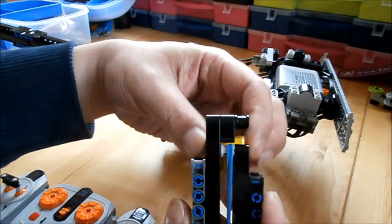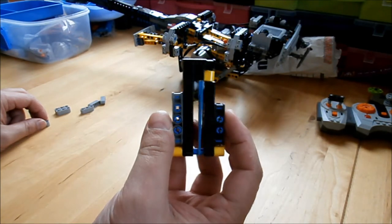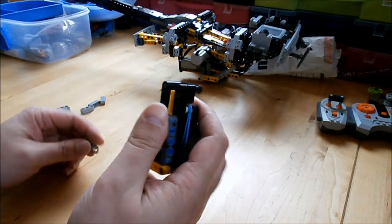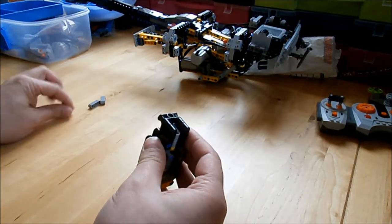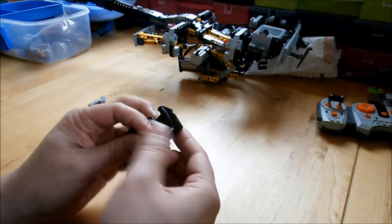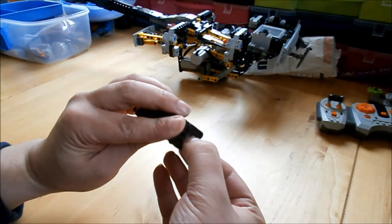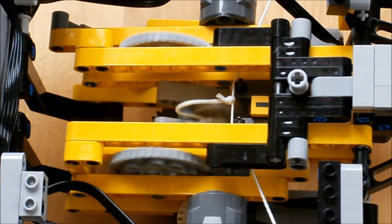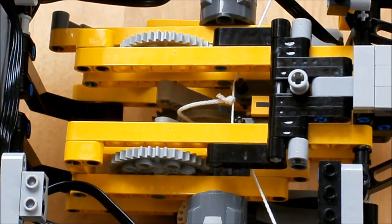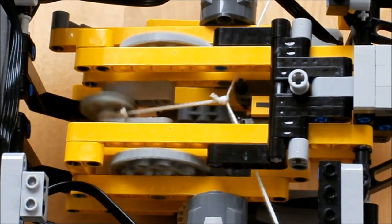It was relatively easy to resolve some problems, like loading faster, firing at an angle, and eliminating the top magazine. I could easily make the mechanism fire faster by using those large 42-tooth Technic gears instead of the worm gears I had been using. Firing at an angle and eliminating the top magazine were both resolved with the same solution, which was to use one of those rubber band magazines you can often find in YouTube videos of LEGO guns. However, building a compact mechanism that didn't waste the built-up tension in the ballista was a huge challenge — I couldn't find any inspiration for that online. I tried several things, but each time the mechanism became either too complex or too big. Until I had something of a eureka moment when I realized I should use the movement of the string going backwards to secure itself, without building an additional mechanism to do it. And after some experimentation I came up with this solution, which I think is very elegant. The Mark 5.1 now has a very powerful rapid-firing gun with a bottom-fed magazine, which enables the gun to fire at any angle.